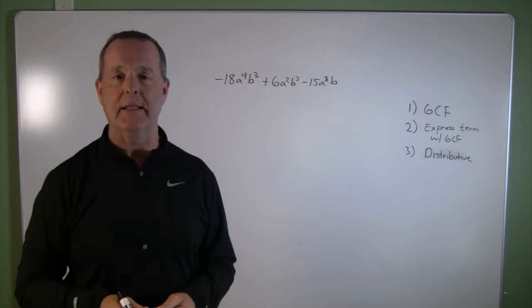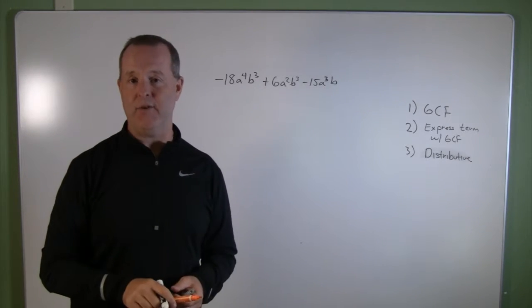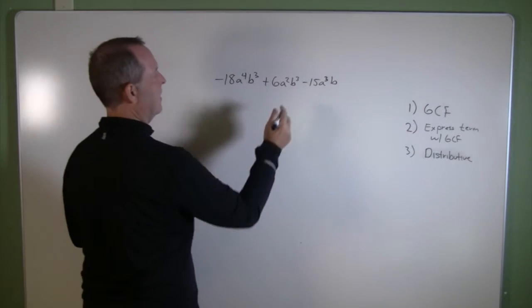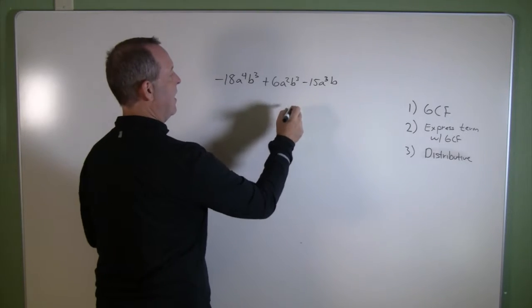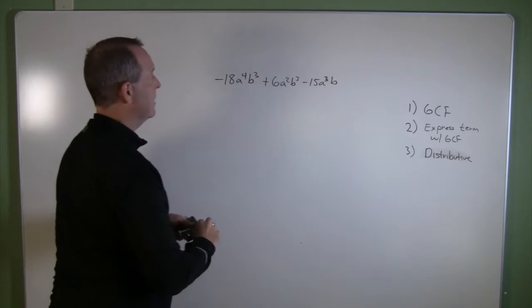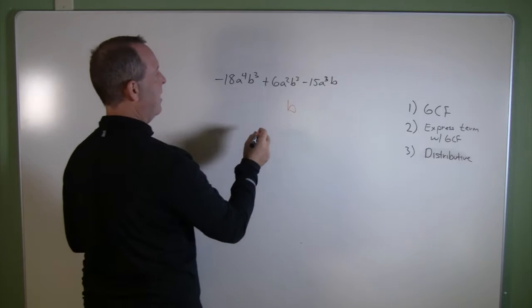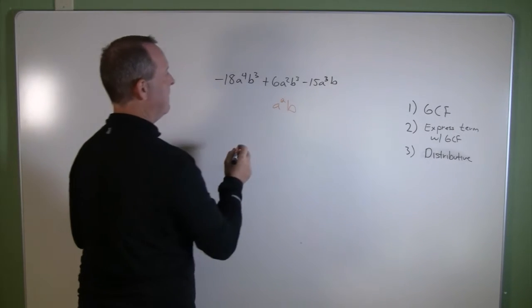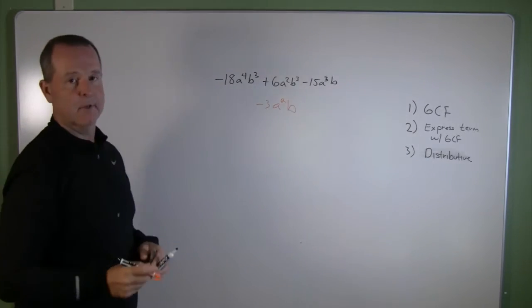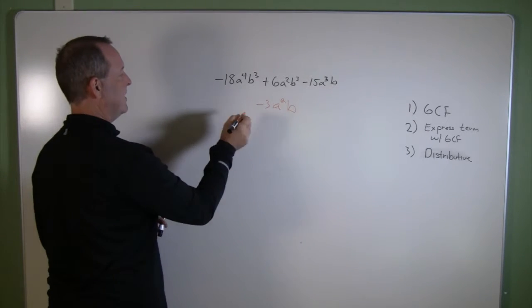Notice that we have a leading coefficient that's negative, and so let's practice that skill again of factoring out a negative greatest common factor. So look at my greatest common factor. Looks like I'll have a b, a squared, and then my greatest common factor looks like a negative 3. So there's my greatest common factor. I want to practice with this negative. So what does that result?